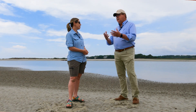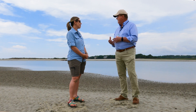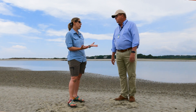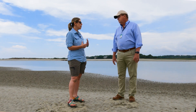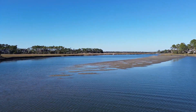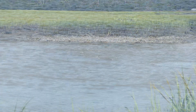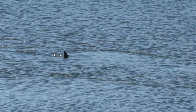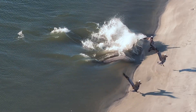We're here today on Kiowa Island at the end of what's called Captain Sam Spit. Does it happen just here or up in the tributaries of the Kiowa River as well? Both — we see it all throughout South Carolina. We see it in areas where the water can be shallow, there are nice sloped banks, but they will do it in rivers and sometimes on oyster beds and mud flats. Based on our data, they tend to do it here at Captain Sam's the most. We've seen strand feeding from a single dolphin up to seven dolphins, but in this area we typically see about three or four dolphins do it together.